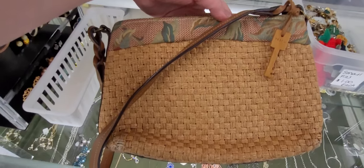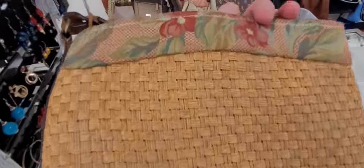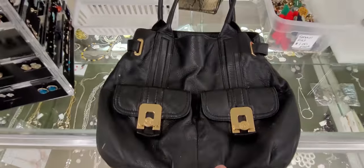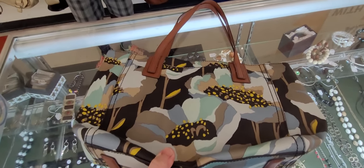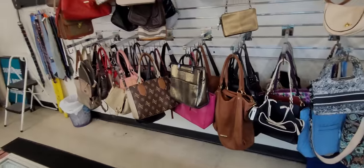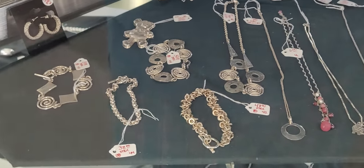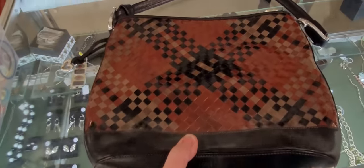Oh my gosh — it's brand new, still has the tags on it and has a dust bag in it too. Look at that interior. We're going to get that one. Wicker Fossil with a wooden hang tag — like new — and yes we are getting it, that's a great Fossil bag. Some black Michael Kors — a little bit of issues with the leather but still a beautiful bag — but we're going to pass on that one. Another Fossil bag — love this one, great condition, so we found some good purses in here and I didn't even look deep. And this is a Brighton bag, and we're going to get this one too.